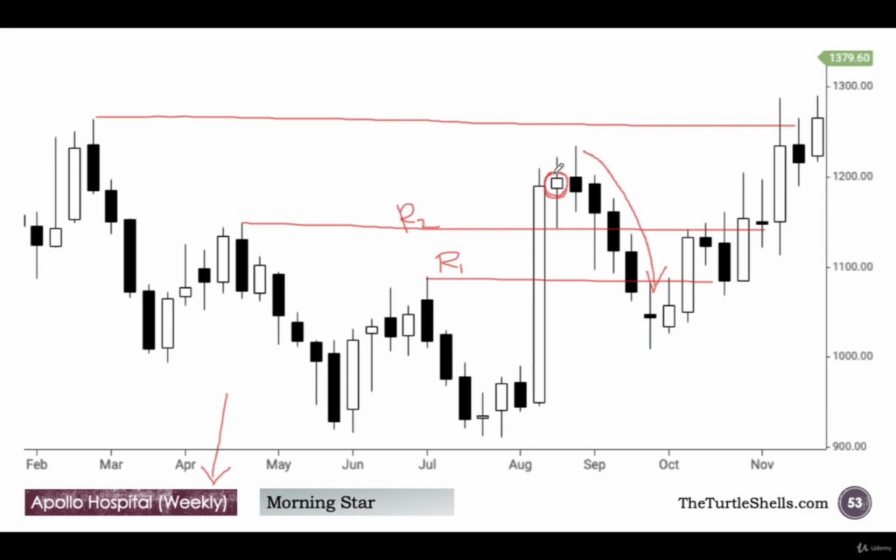So this candle gave us an early sign that the prior trend was not sustainable by the bulls, probably because of this resistance. So I would have exited at this candle itself. So it took 1, 2, and 3 weeks for me to book my profits, and that too large profits, because it's the weekly chart.